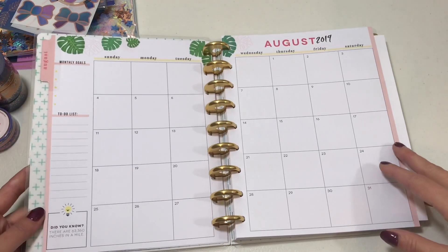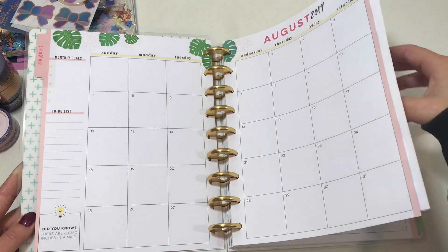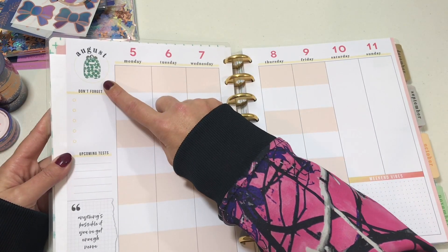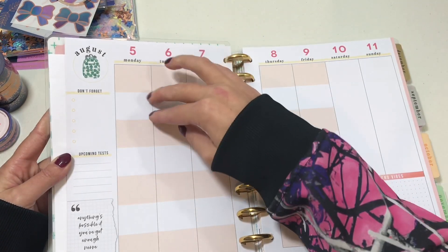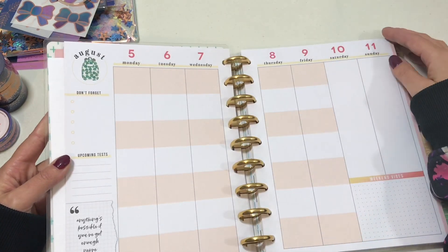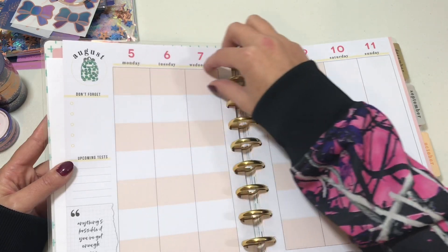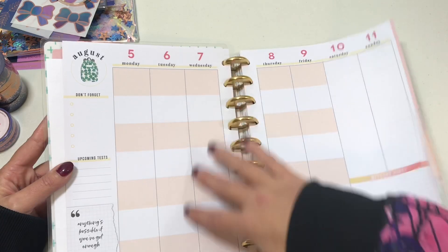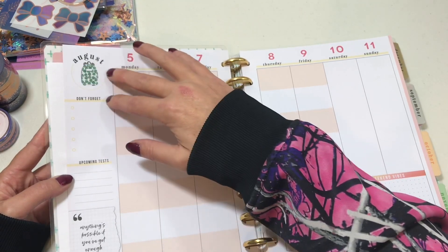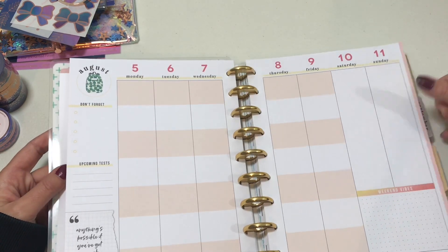The planner starts in August — actually starting this next week, the 29th — so I'm going to do a plan-with-me in this. It has a backpack in the corner with the August date and the weekly days of the week across the top, then seven colored boxes. I'm thinking I can use each colored box as a running list — blocking off one box all the way across for one specific job, the next for another, and so on down through the seven. I'd cover up the sidebar and put labels across saying what each column is assigned to.